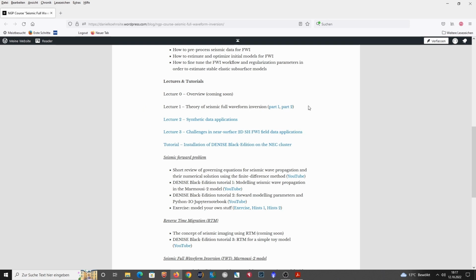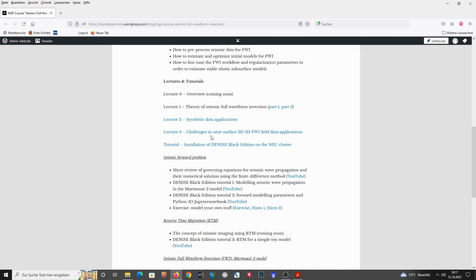After this short introduction into the theory and application of waveform inversion, we will dive deeper into the application aspect of the waveform inversion. The waveform inversion is computationally quite intensive. We cannot run this on a student's laptop or a smaller desktop PC. You either need a workstation or a supercomputer. And because Kiel University has a really nice computing center with a large supercomputer, we will use this supercomputer.